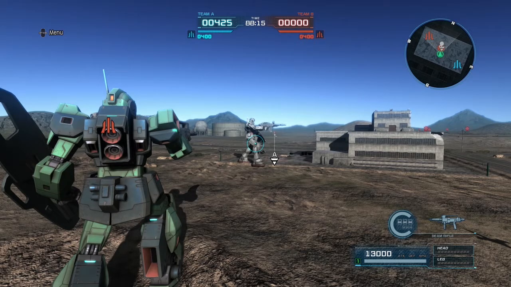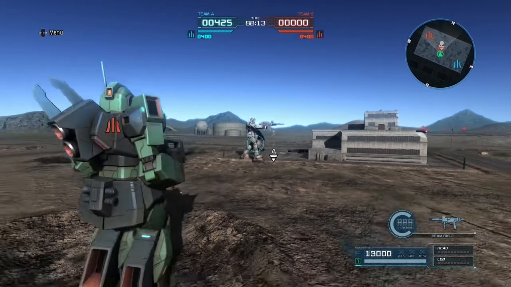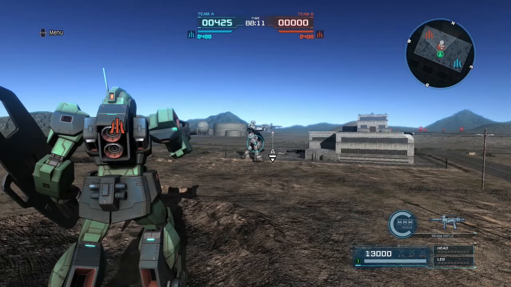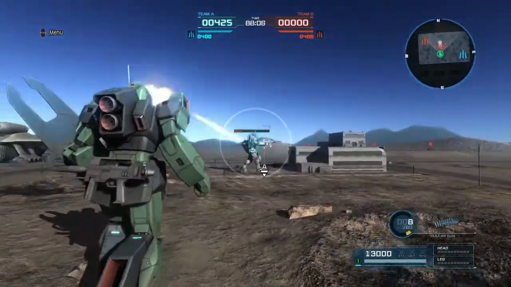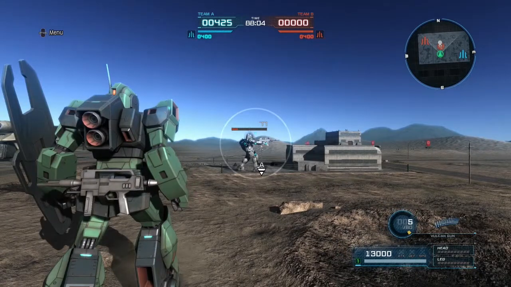In terms of combos, any weapon that stuns, you can stun them, then get the head Vulcans. You can mix it up with the rifle to increase the stun. There's not that much to talk about. The head Vulcans, a lot of suits have them.